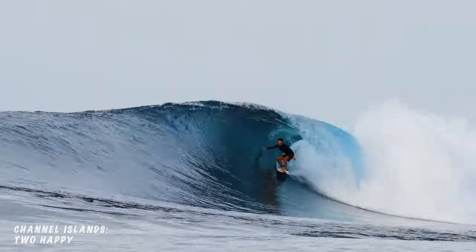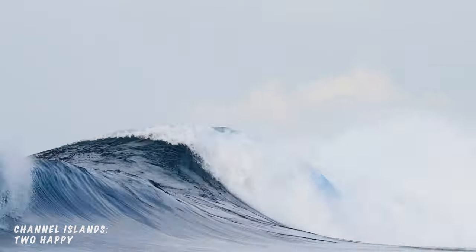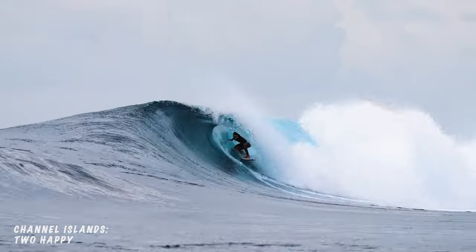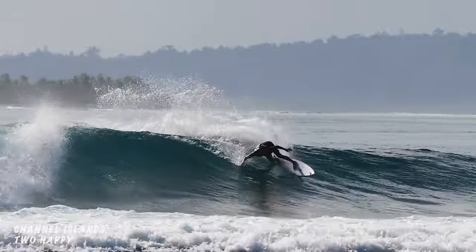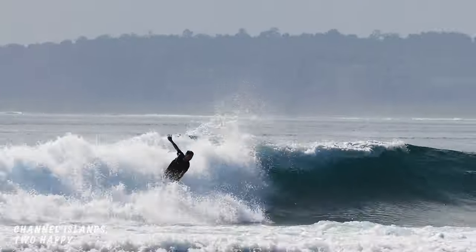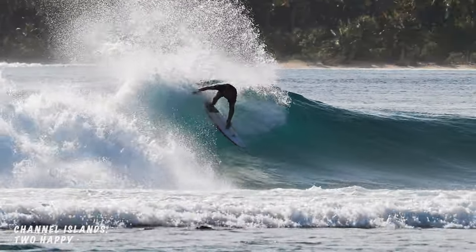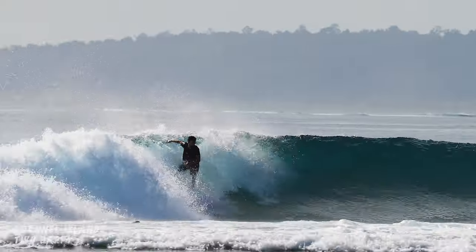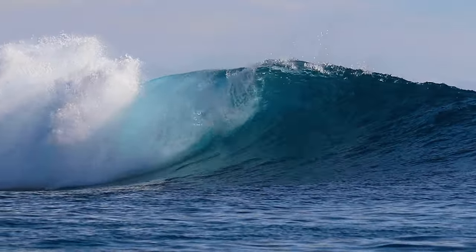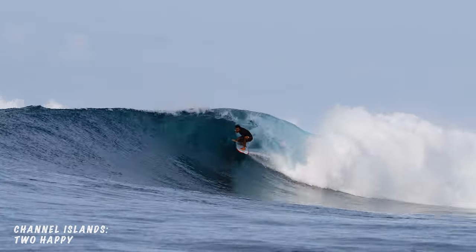I thought the Too Happy worked great in the tube. It was really stable, it loved to hold a line, and it just seemed like a board that you could rely on. But when I got into more performance-oriented conditions, I thought it felt a little floaty and stiff. I often found myself catching on turns and tight pockets, and I just didn't really have the control I wanted on the face of the wave. Because the waves were so good at Kandui, I often found myself wanting something more sharp and refined.